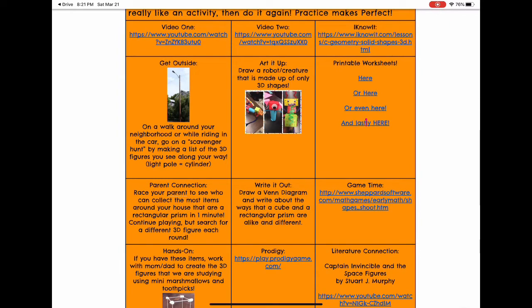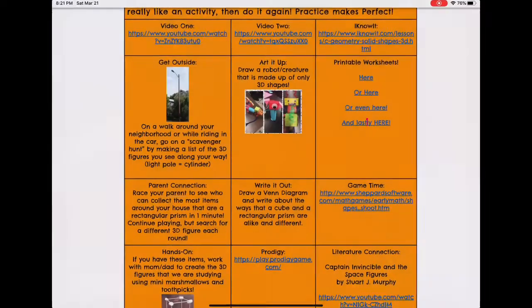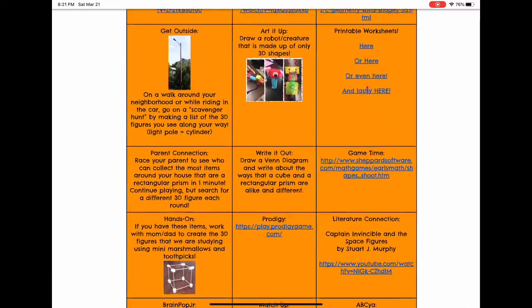The one I prefer and like for you guys to do the most, if you were going to do this, is the bottom one where it says "and lastly here." So I click on it, and there's the ThinkUp geometry book. So these ThinkUp are the textbooks that your students are using in class from before, so these pages should look familiar to them. And then parents, there's answers, keys here, and then many different pages in the PDFs, so check it out. And then we're going to go back.